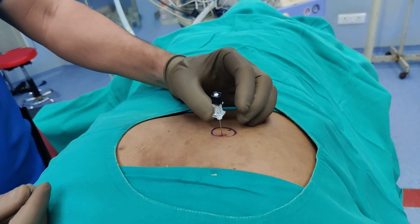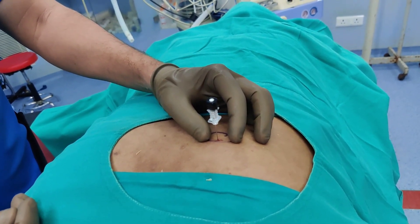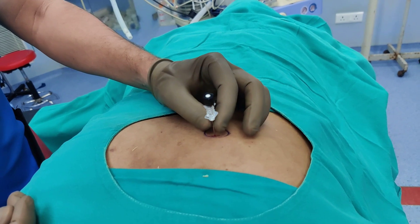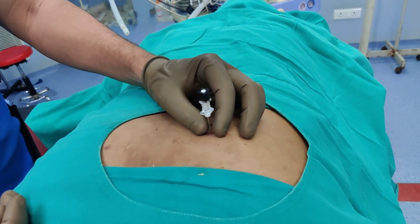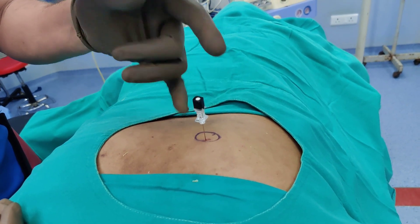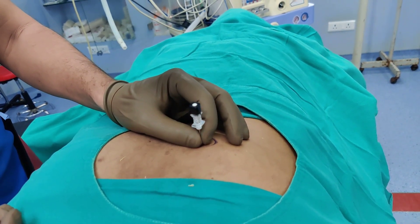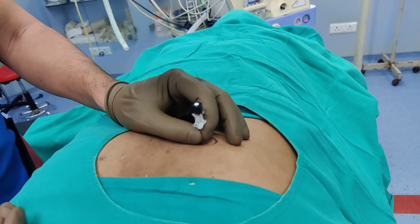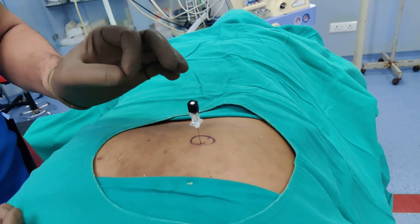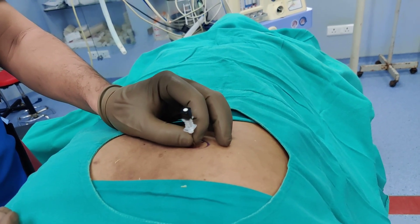This particular patient is quite obese so a lot of needle has gone inside — in thin patients it won't be that difficult. Keep going in, and because your C-arm is perpendicular, just follow the track of the C-arm and you will end up in the joint. You will feel a give-way when you enter the joint. On this occasion I felt a give-way and I think I'm in the right place.